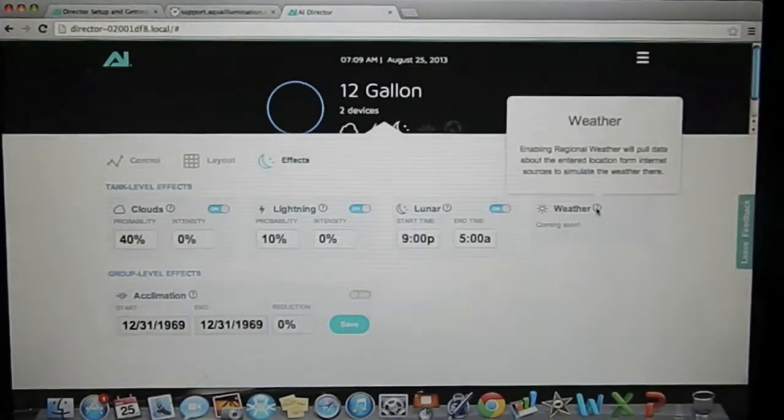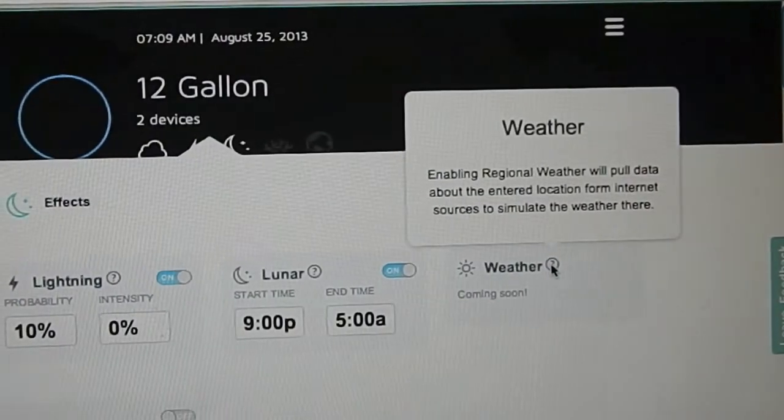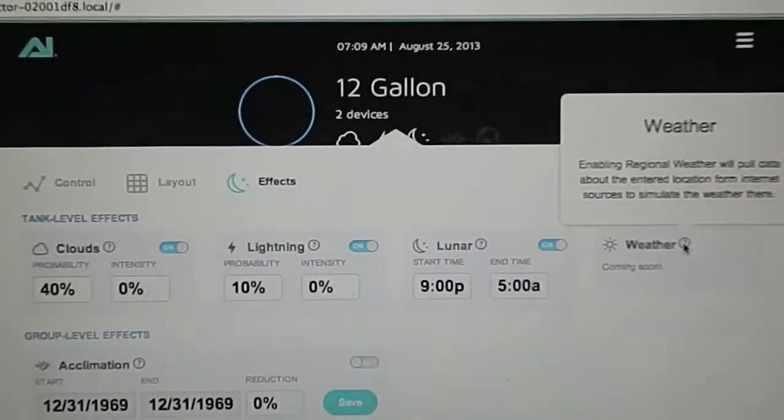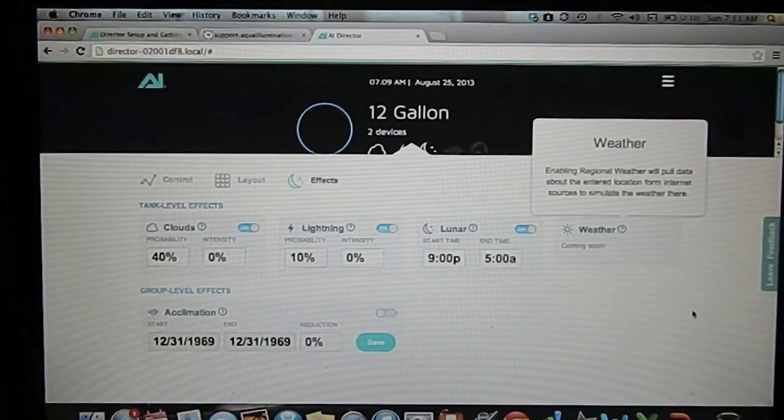And before I end this video, I wanted to show you guys one cool thing that Aqua Illumination is working on. They're trying to get real-time weather linked into your director so that way when it's cloudy or sunny outside, you can see that reflected in your tank as well.